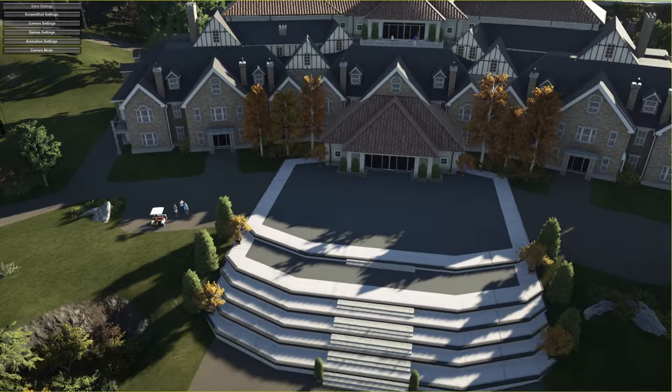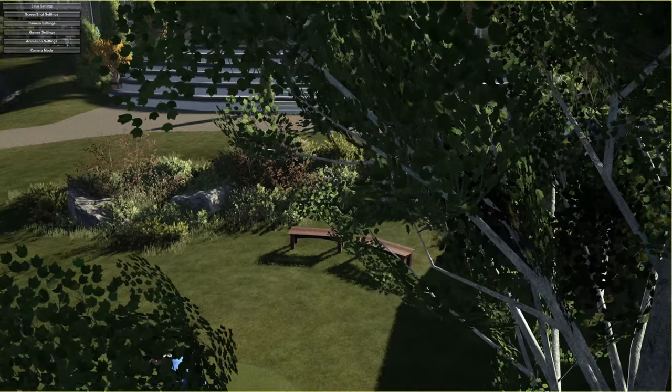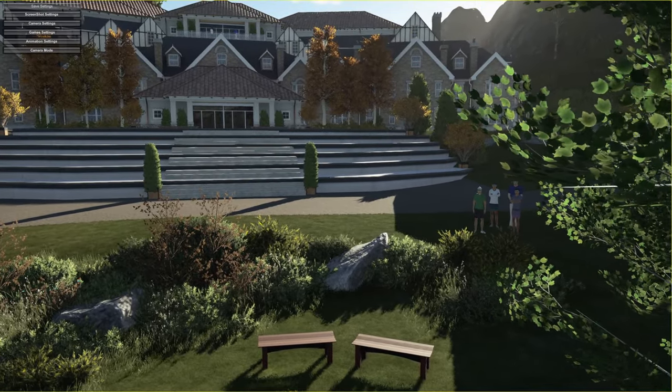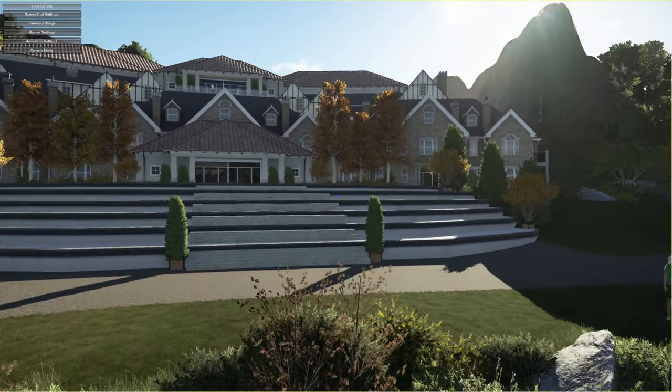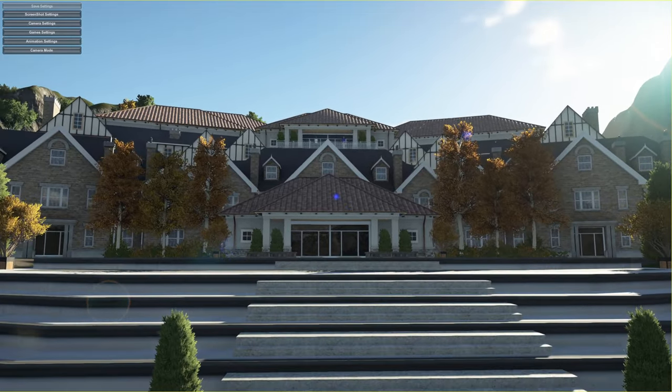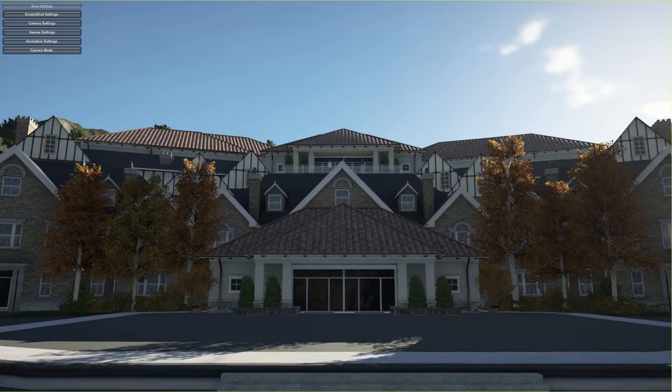Beautiful looking clubhouse. I love the steps he's done here. Again, lovely little bit of planting down here as well. You've got a couple of nice little benches down there as well. That's a beautiful sort of entrance into the clubhouse though. Look at that. Very nice. Let's just go up here.